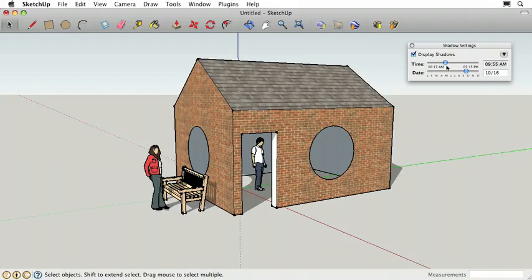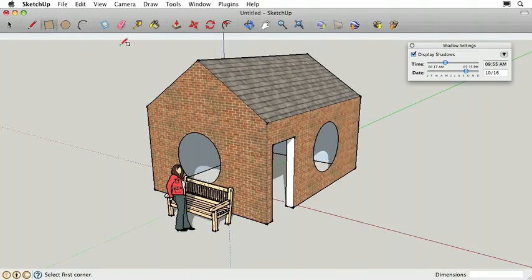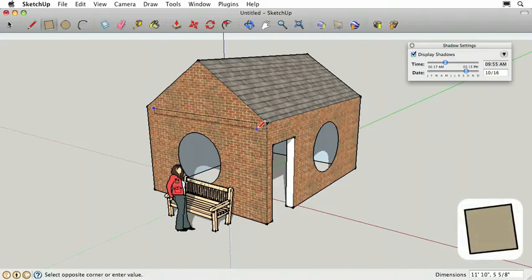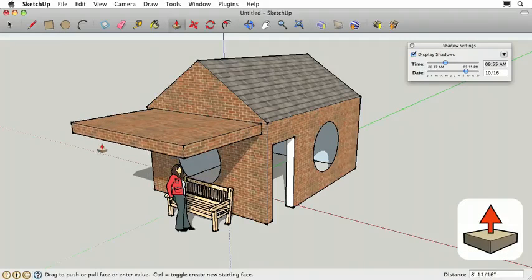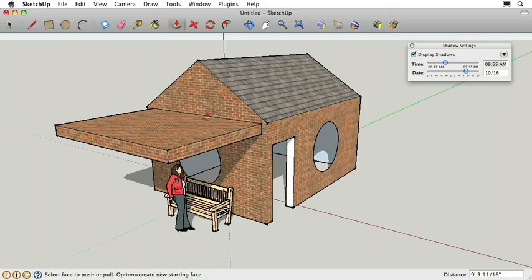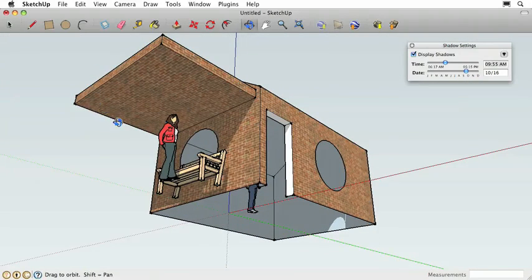And one of the things I realize is that Nancy over here is standing in the sun. So I think what I need to do is make something that'll provide her some shade. So I'm going to go up here to the Orbit tool. Let's go and use the rectangle. Let's just kind of draw a little rectangle on the side of the building, and I'm going to use Push-Pull again. Let's click once, and then I'm just going to pull this out so that it's on top of Nancy. I think I'm going to add a little support. That's funny that that's brick, because they don't usually make overhangs out of brick like that, but this isn't real, so I don't have to worry about it.